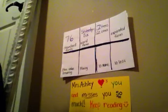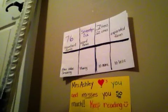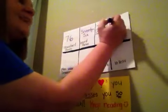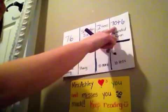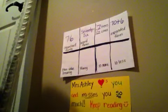Now, expanded form is where we make that addition problem. If you've been in my room, basically I've told them it's how we say the number. So it's 70 plus 6. 70 plus 6 makes 76.